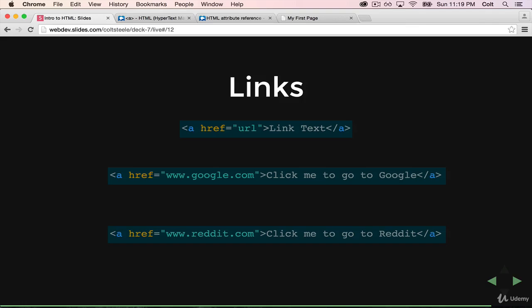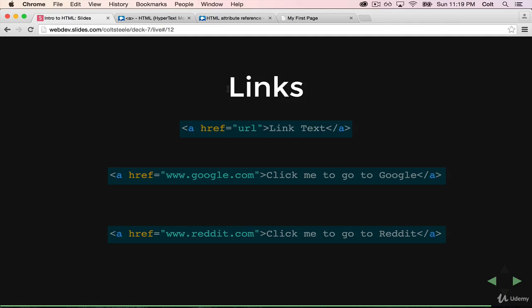It's how on Google, when you search for something, every single result you click on, that's an anchor tag, every single one of those links. Or on some websites, when there are all the social media buttons, Facebook, Instagram, Twitter, all those buttons are actually links. You click on them and they take you to another page.